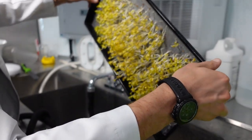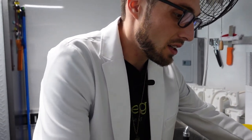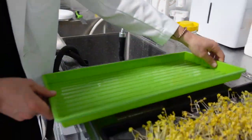Yeah, get anybody else that just doesn't really belong. All right, so we probably lost a good few good ones, but at the same time, we've got a lot of that nastiness out of this tray. And what I'm gonna do also is go ahead and rinse this tray here that had some mold sitting on it. All right, so I will get it cut back on.